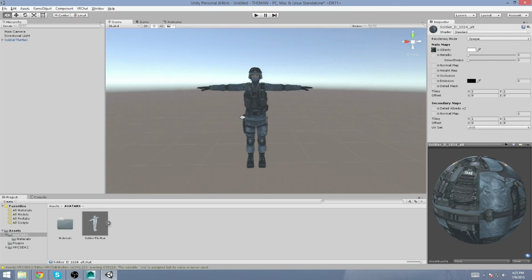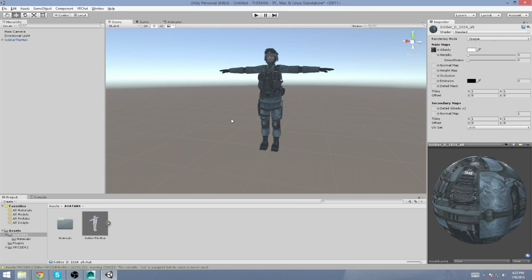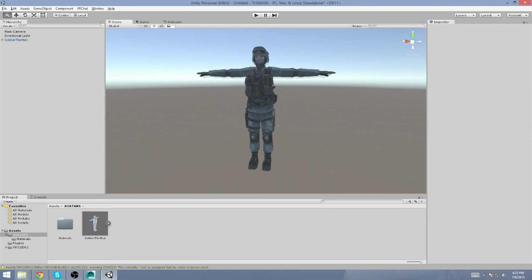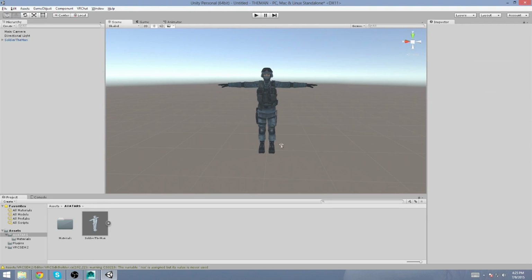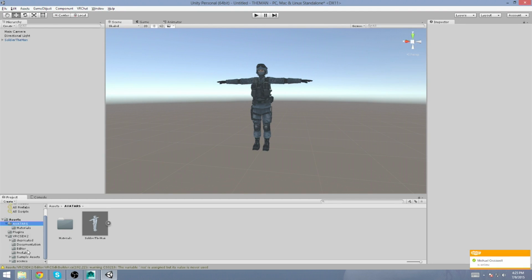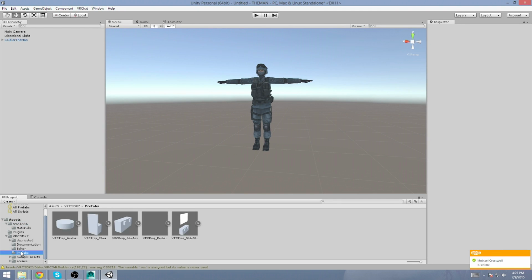Now we just have to assign a few things to get him into the game. But the first thing I like to do is make sure he's at the right scale for the game. You may be thinking he looks fine now, but what I do is go into this VRC SDK folder and click on prefabs here.